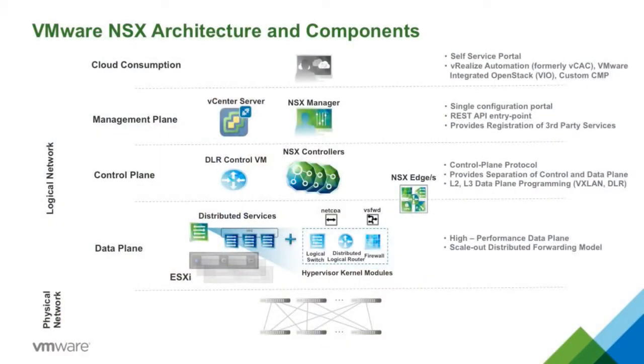So as you can see, we have the physical infrastructure, we have the data plane, we have the control plane, and then we have the management plane. In the management plane, we have the NSX manager, and we have vCenter Server. The NSX Manager is the only component that we are going to install, and from there, we are going to provision the rest of the components that are needed for the control plane and the data plane itself.